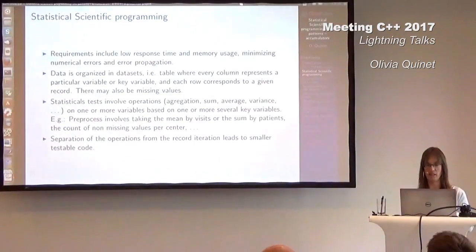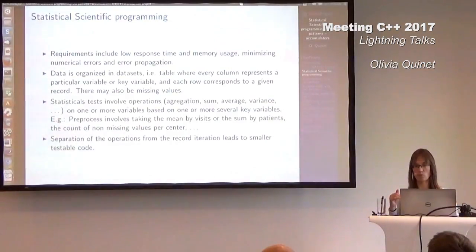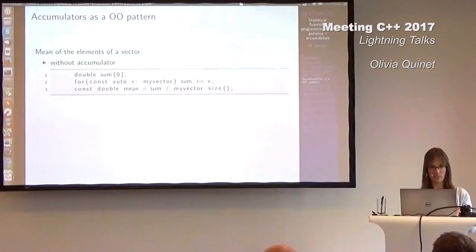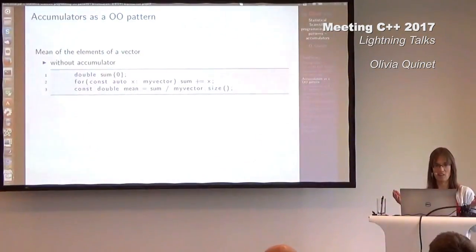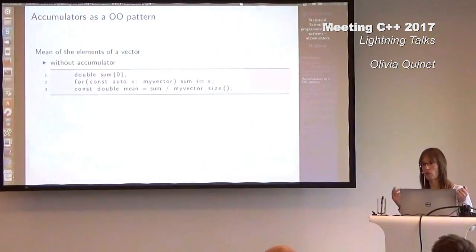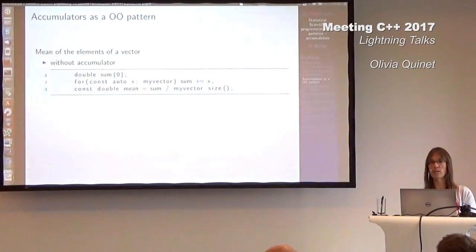And here come the accumulators, because we want to iterate over all those data and do some operation, but sometimes the iteration is not that simple because we have to add some filtering and everything, so we want to separate these two, in order to test everything. So I will just show you. For example, to do the sum is very simple. You initialize the sum to 0, and you iterate over the vector, and you add all the elements. And if you want to do the mean, you divide it by the number of elements of that vector. Okay, that's quite easy, but everything is mixed.